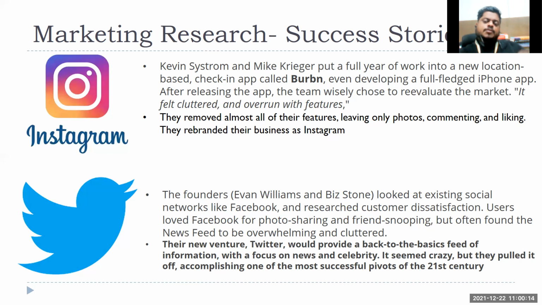So that is how, if you look into those two companies, they looked into two different areas which existing social media, at least at that point of time, were not able to give to the customers. Instagram just focused on photo sharing, Twitter on information sharing in short paragraphs or a limited number of lines, right? And those are the two best cases of carrying out your consumer research or customer research before launching a product, right?